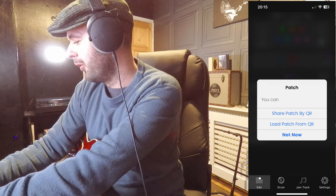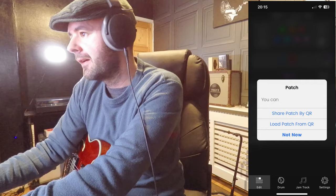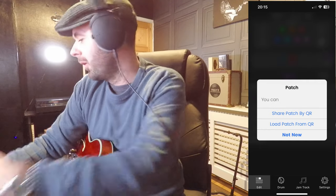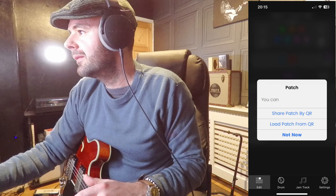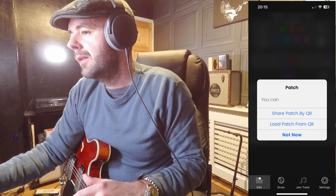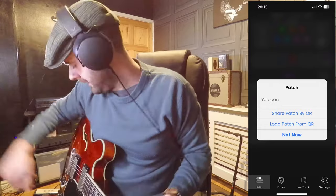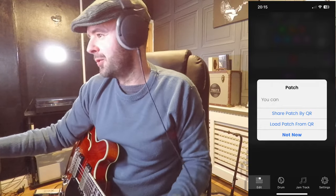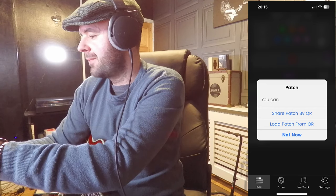So I'm going to look at a few more of these as a good way to kind of load up random effects that are in this thing. And we'll just see what comes out of it, pretty much. What do we got? I know you can't see what I'm reading now, but when I find one, I will load it. Thrash distortion. Let's just see what that is, just for the fun of it. So load patch from QR.